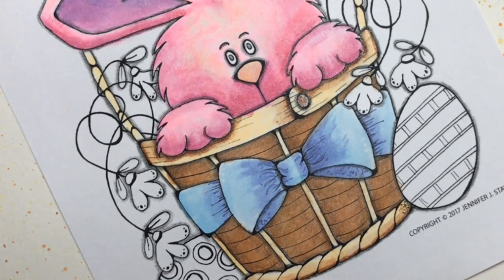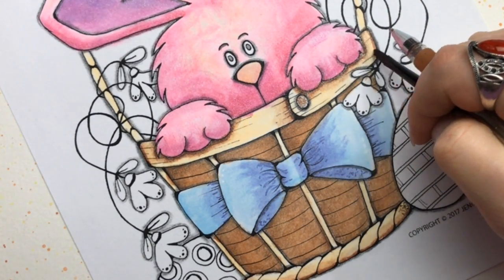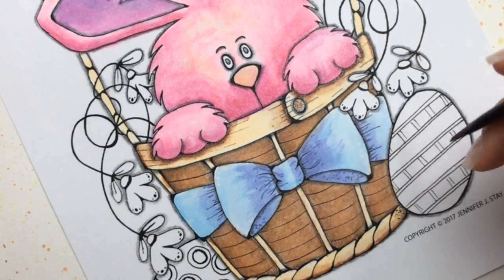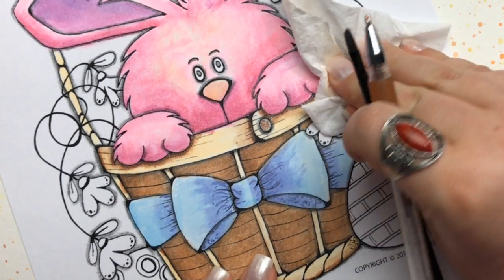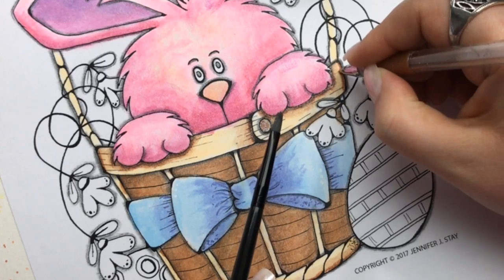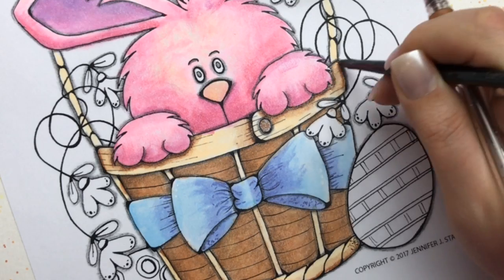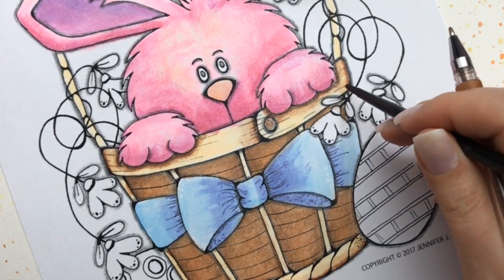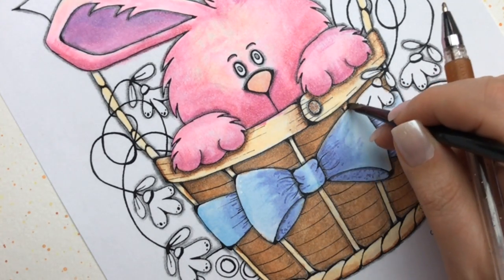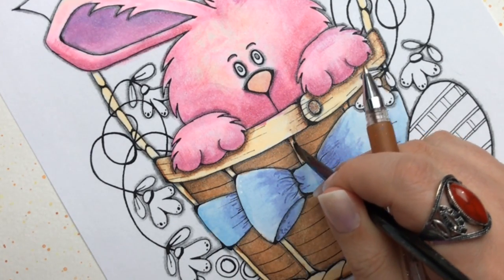Whoops, too much glycerin on that one. Didn't wipe it off good enough. I could tell because it just went on really wet. I think I'm just going to dab it off and sort of start again here, because it just didn't cooperate at all. Okay, and then right here we need a bit of a shadow. And right here on that middle part.